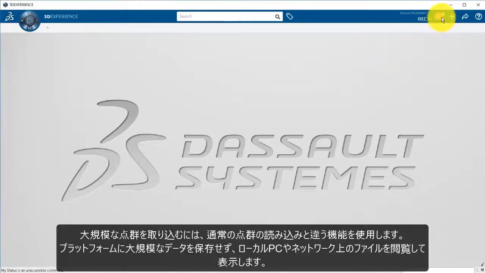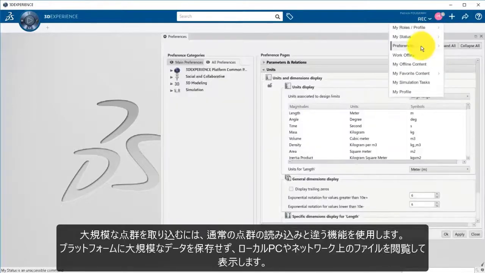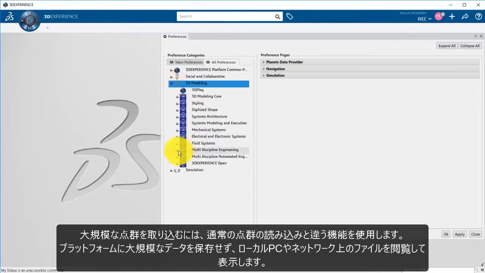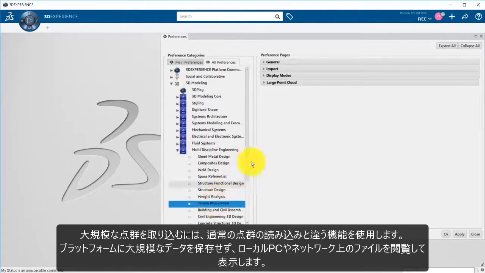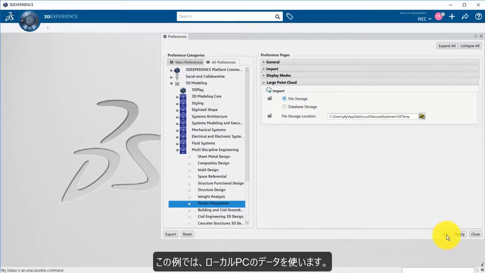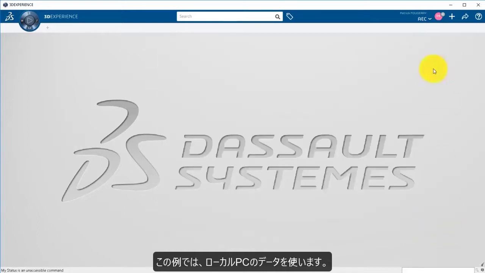To run this application, an out-of-core technology is applied, meaning that the point cloud will be visualized in streaming in the platform and will stay either in a file on your computer or another server on your network, or in the database. You can define in your Terrain Preparation preferences where this data, which can be several gigabytes, can be stored. In this example, I will leave the data on my laptop.